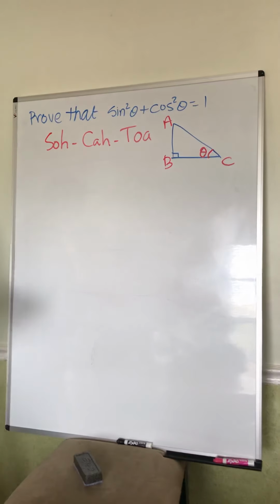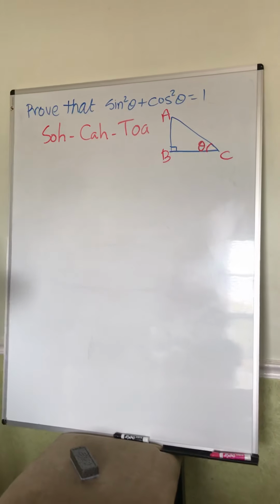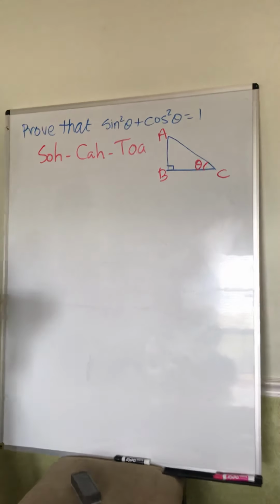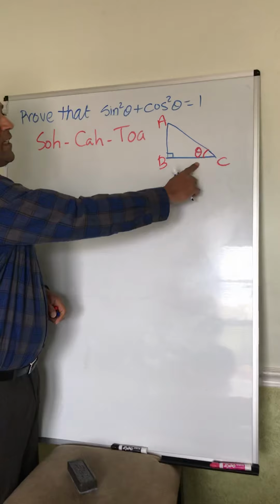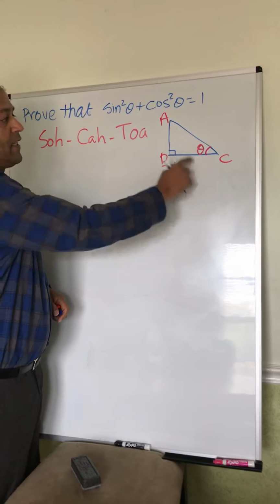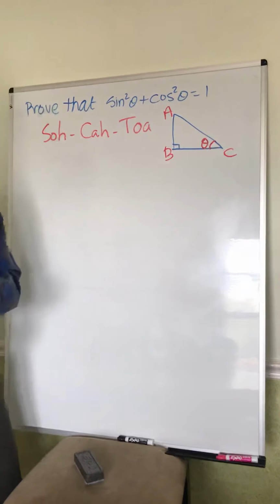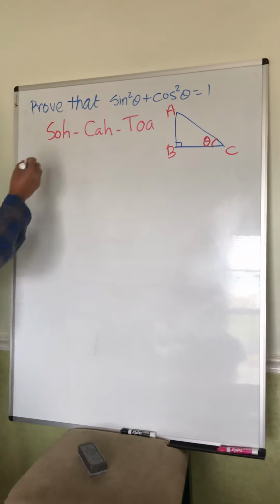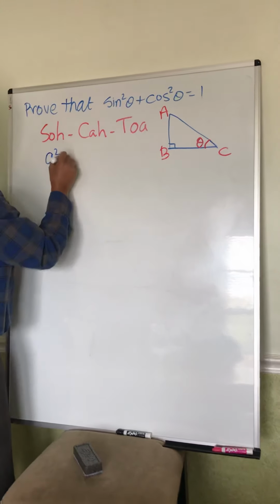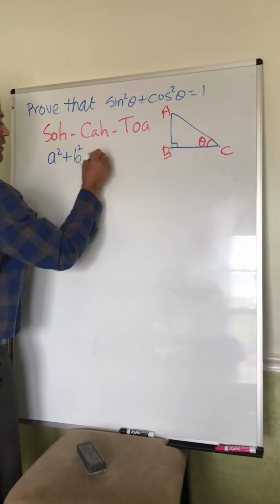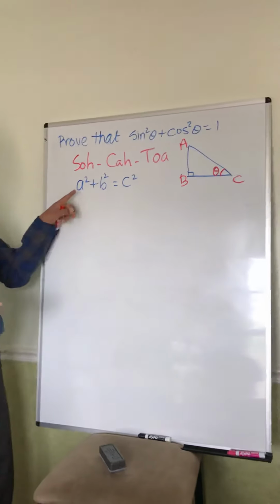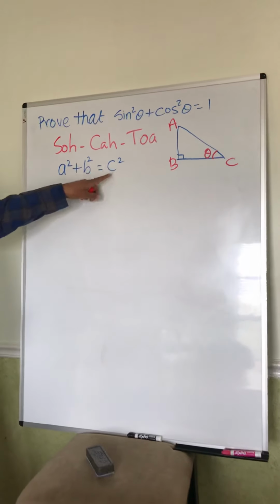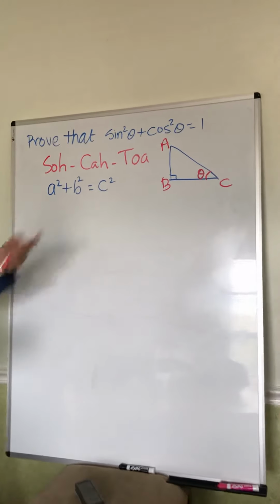a right triangle. If we use SOHCAHTOA for this right triangle, for angle theta, this side is opposite and this is the hypotenuse. One more thing we need to remember is the Pythagorean theorem: a squared plus b squared equals c squared. The sum of the squares of the two legs equals the square of the hypotenuse. So what is happening here?